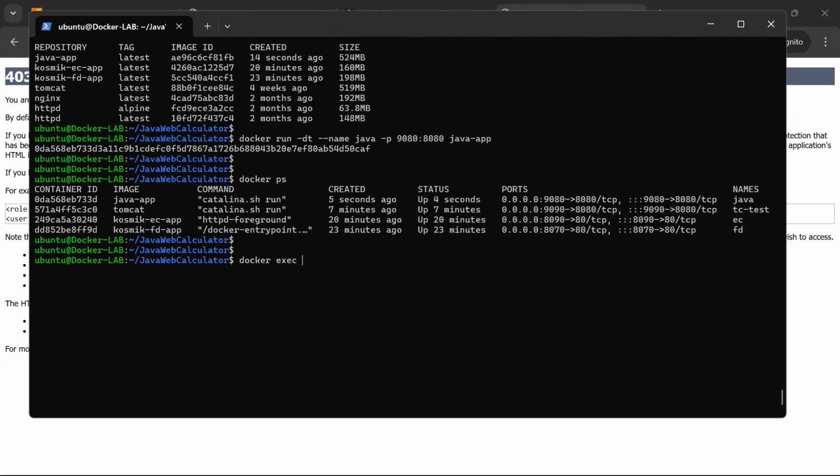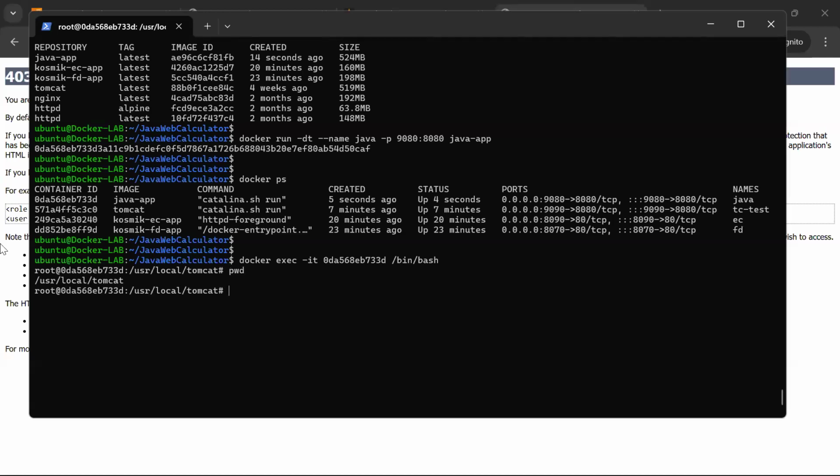First, let's check if everything is fine, if everything is placed correctly in the container. docker exec -it container ID /bin/bash. Enter.